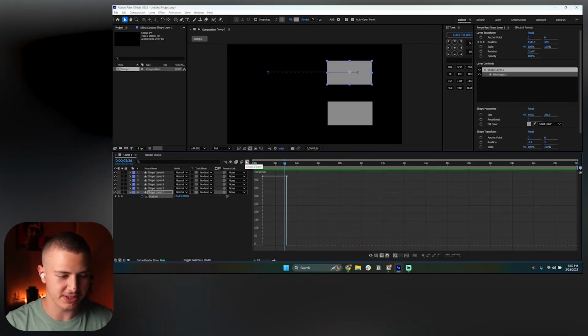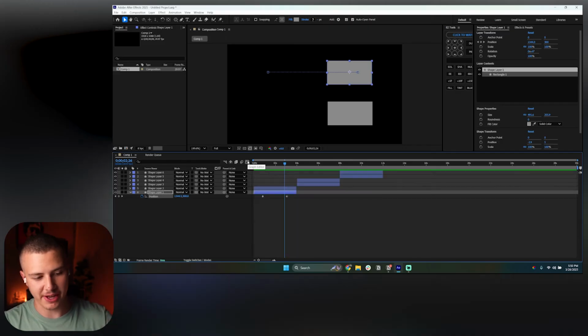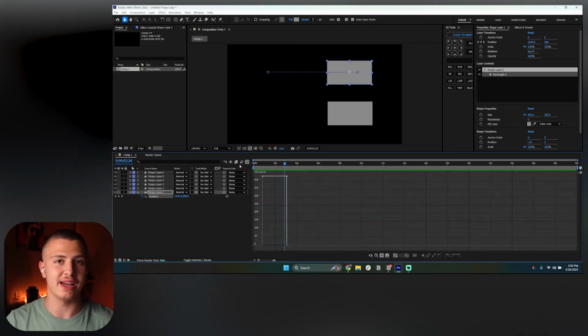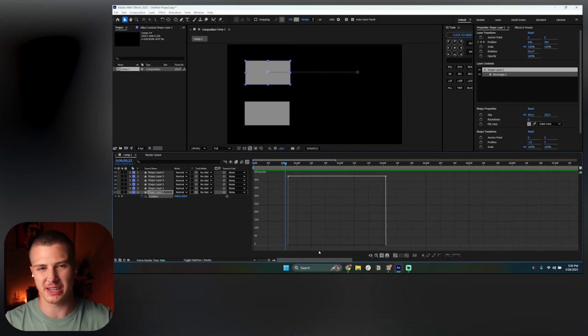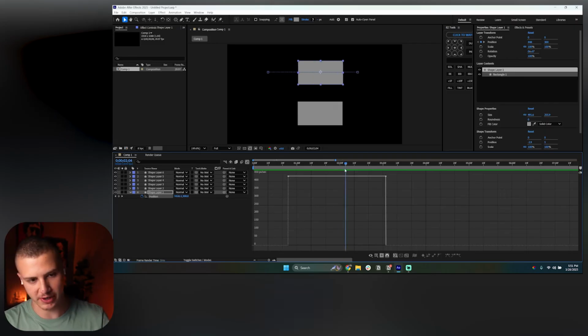The first thing you need to understand is that the graph editor, there are two kinds, speed and value. Speed showcases the speed of your object, which makes sense. This little knob over here, by the way, you can hold down Alt and scroll if you want to zoom in. It works the exact same way as a timeline. This little knob over here is our first keyframe. The speed before this, which is before the first keyframe, is obviously 0 because there's no animation happening. As soon as our animation starts, by default, After Effects set the speed to what it's required to be.